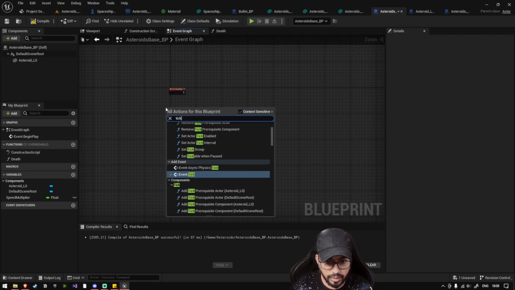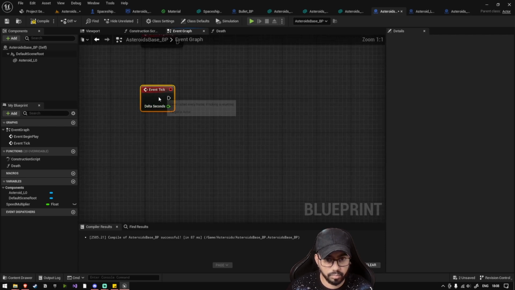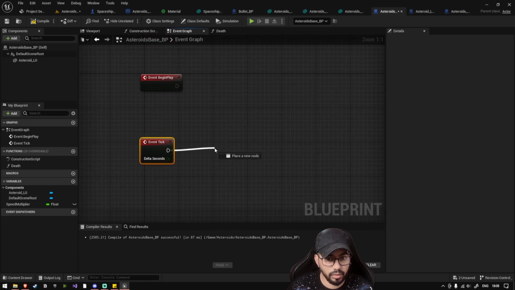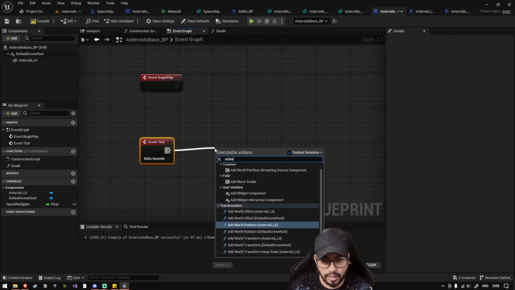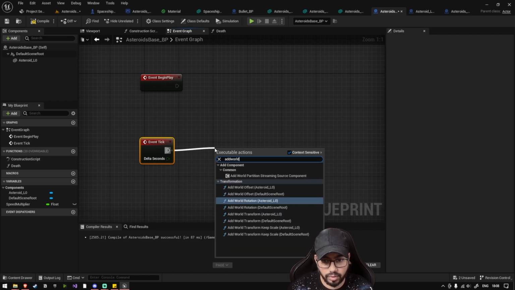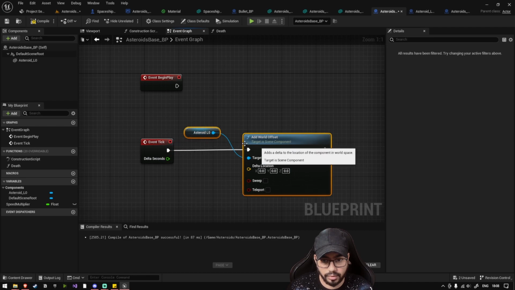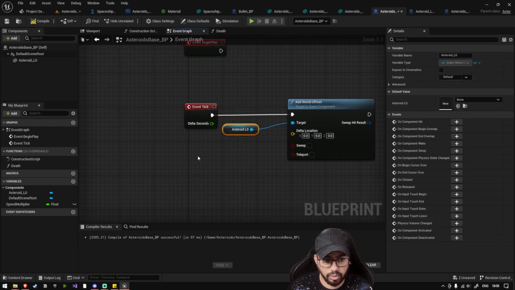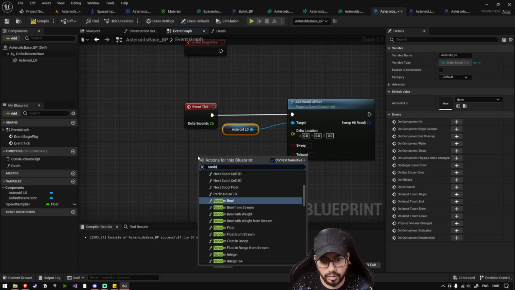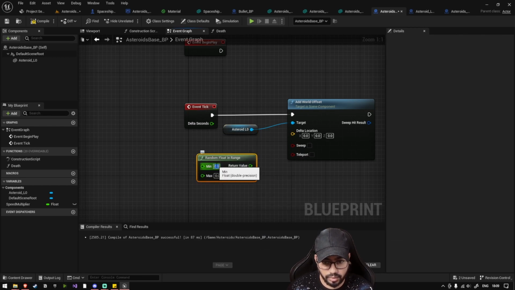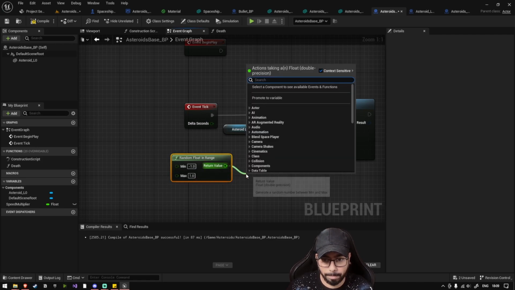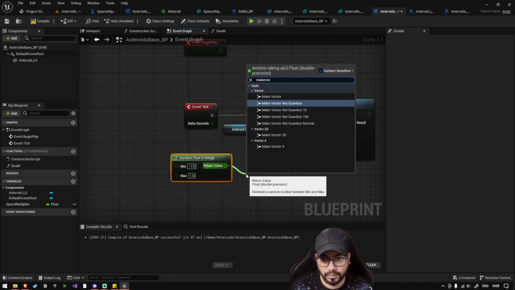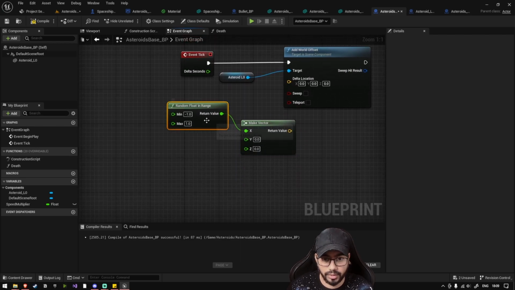and on event tick we will add world offset to the asteroid, and then this would be a random float in range -1 to 1. Let's make a vector out of it.